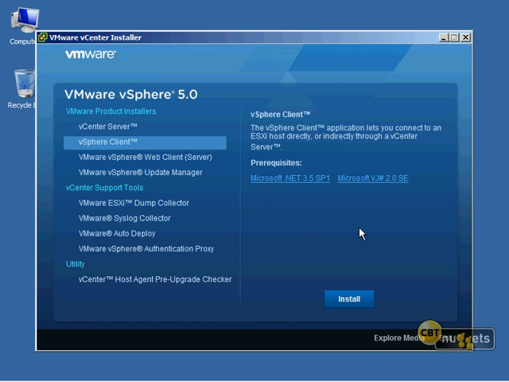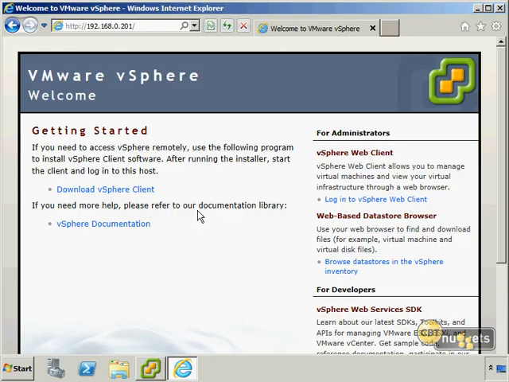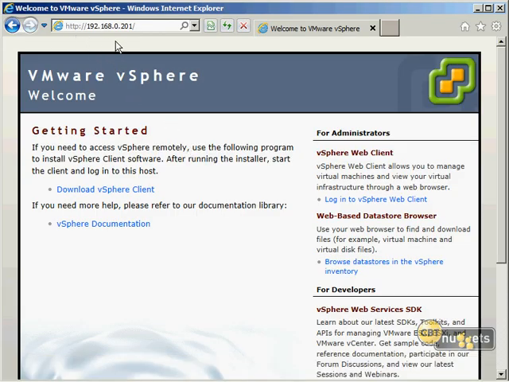If you don't want to make this installer available to your users, and that makes complete sense because it doesn't make a lot of sense for them to have to go find an installer to locate the client, you can go to HTTP and the URL of the server that vCenter is installed onto to download that vSphere client from that location. You see here, download vSphere client right here, and that'll go through and download the vSphere client. It also provides access to the vSphere documentation.